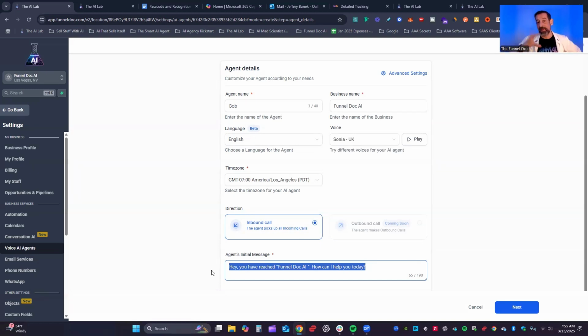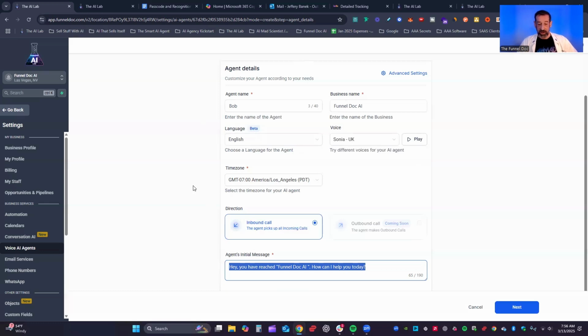If you make it a statement or anything that doesn't give the caller a reason to feel like they need to respond, sometimes they won't, and it can create dead air and really mess up the conversation flow. So really, at this beginning, I would think it should be an engagement statement, or a sentence that's going to get the caller to reply, like, how can I help you today? Or are you ready to start? Would you like to learn more? Anything that's going to get them to say something, because that will trigger the next step in the AI, and then the prompt and everything can take over from there.